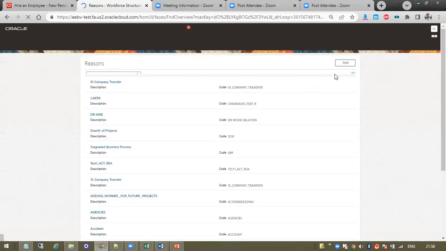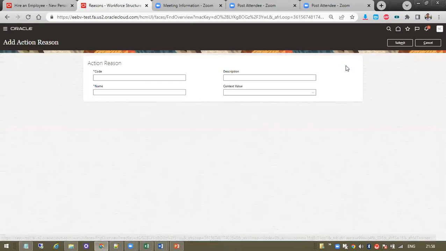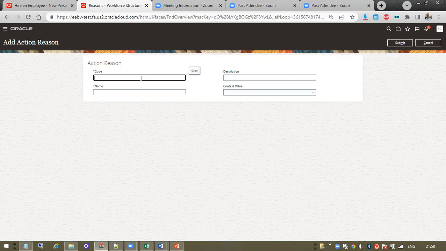So the client will give us a set of reasons, and they will say that when you are making an action of a new location, put it as a new branch as the action reason. Yes, correct. So we have to map that. If we create a new location, we'll map it with that action reason. Okay, so I will already be creating the action reasons. Fine, understood.